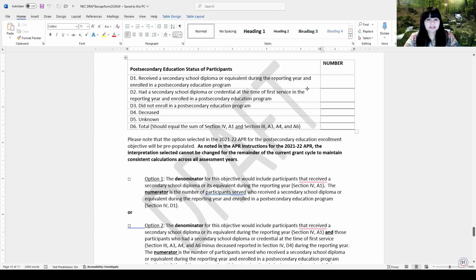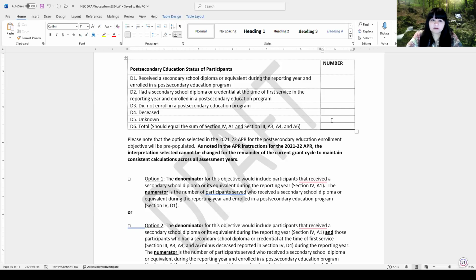Sometimes I like to evaluate this, depending on where I'm at, like when I do my annual performance report. If I'm within 1 percentage point of meeting my objective, and I have a huge number of participants that are in unknown, I'm going to go and look for those unknowns. Sometimes I can't find them in the National Student Clearinghouse. I'm going to do something different, maybe start reaching out to those individuals, because I might need only 1 or 2 participants to meet that objective. But be careful when you have too many unknowns.